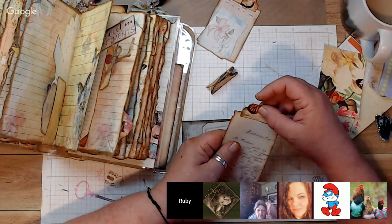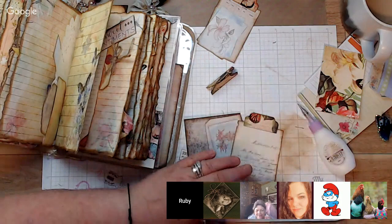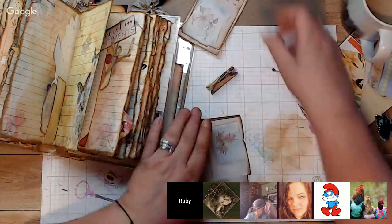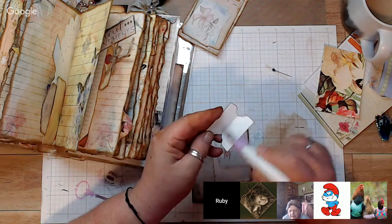Where's your brayer? Hmm. It's got glue all over it. I haven't cleaned it. It doesn't roll nice. Kind of lumpy, a little bit. I just have to soak it in the sink with some hot soapy water and all the glue comes off. Just kind of rubs off of it, really.